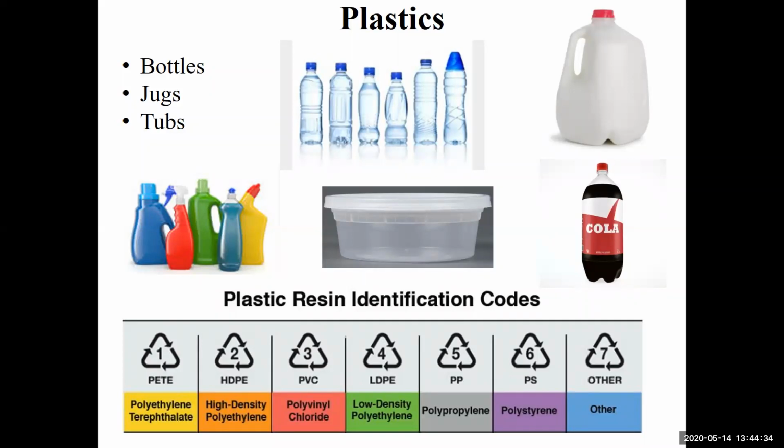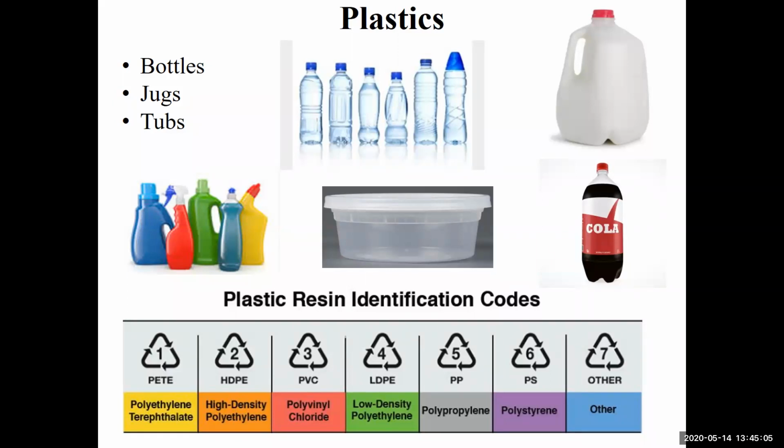So again, it's always best to check with your local recycling facility to determine what type of plastic they will accept, as well as the type of plastic containers such as bottles, jars or jugs that they will accept at the facility. Now, in many areas, the number 1 plastic and the number 2 plastic are the only plastics that are accepted due to them being easier to recycle.